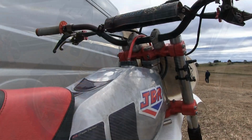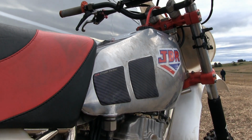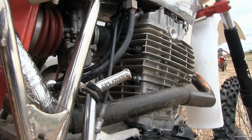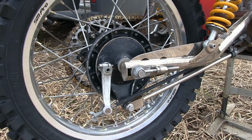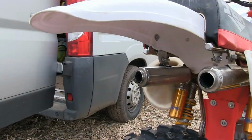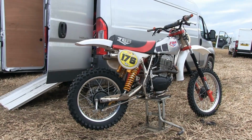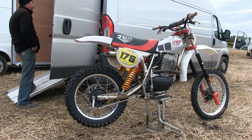Now, there have been several variations of these JBR Hondas manufactured down through the years, and original JBRs are all fitted with the Mark Janik Mojo Motorcycles built frames. But this bike of Donny's is another good example of these JBR bikes, and they're very popular with riders who use them for twin shock racing, mainly because of that good handling chassis and of course that solid and almost unbreakable Honda 500 motor. Almost all of Mark Janik's JBR Honda frames are made exclusively for Rod Spry Engineering, who build these bikes. Normally these are all chrome plated, although you can specify your particular JBR in whichever colour takes your fancy.